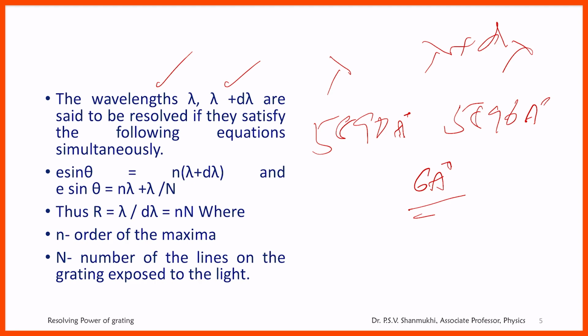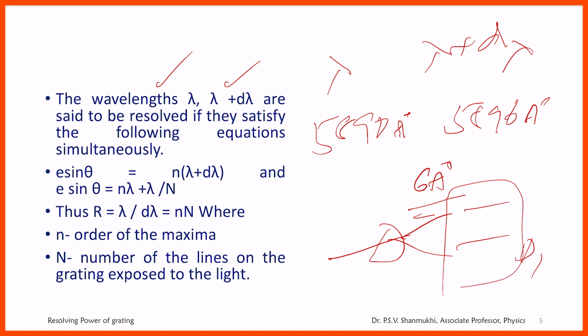It is very difficult. That's why, if sodium light is passing through the prism, what happens? It will produce two lines. If you keep any photographic plate there, you will get two lines. They are called D1, D2 lines. Anyhow, that is actually taken as conventional monochromatic light with a 6 angstrom difference, a very small difference.